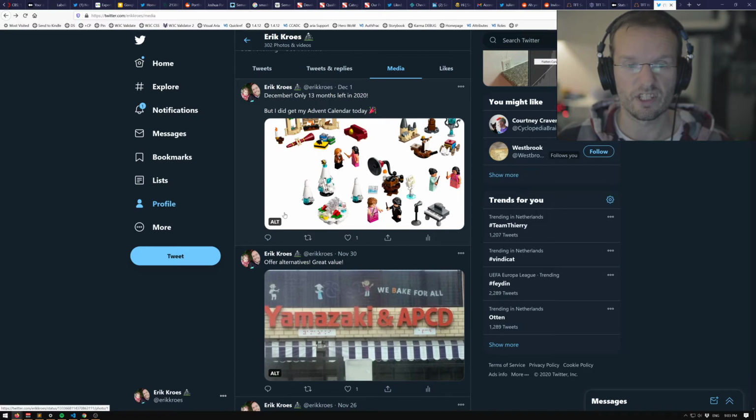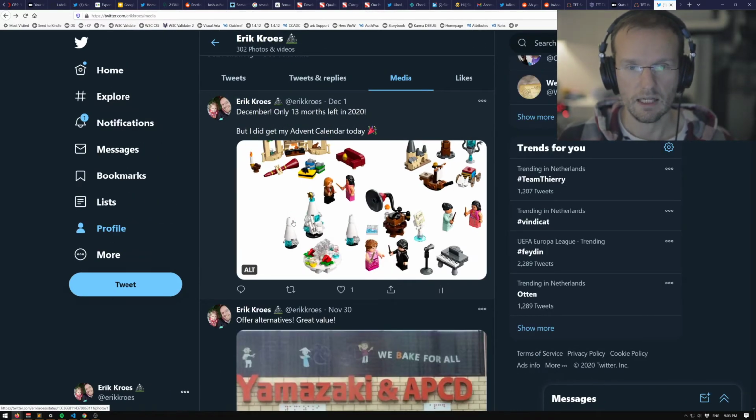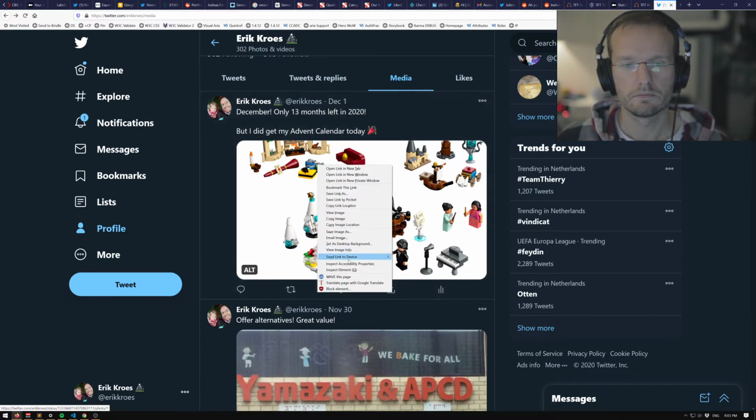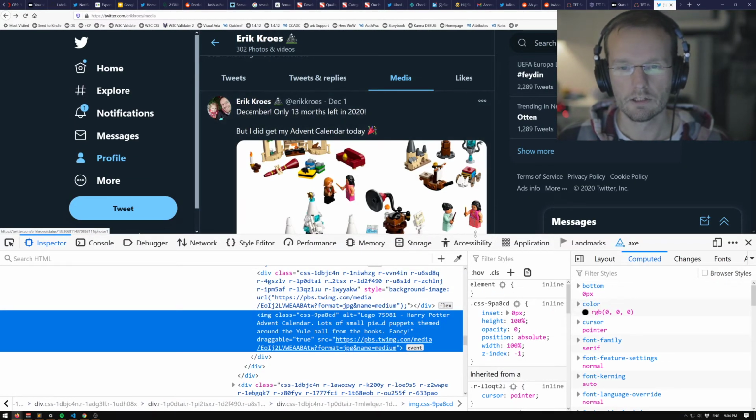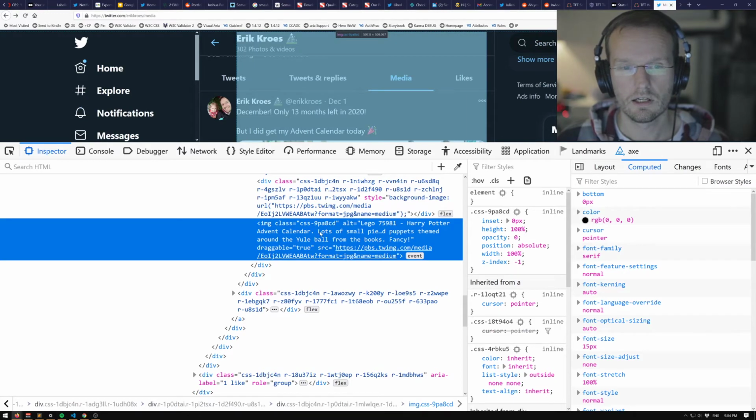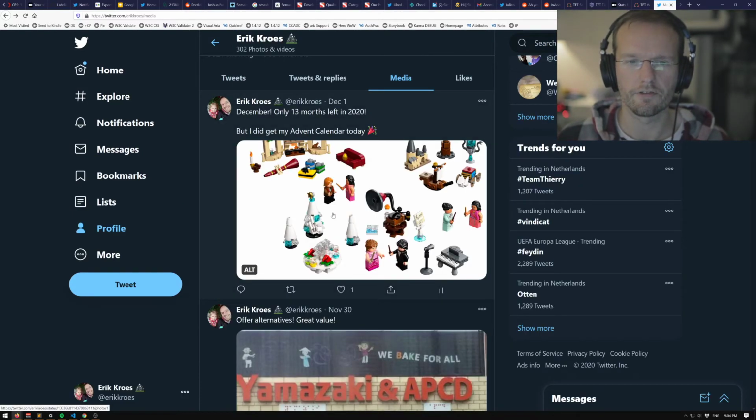And it even says here with a small icon, alt. But when I inspect it, oh no, this is actually the good example, so this is going right. So when I inspect it, it says Harry Potter, Lego 75981 Harry Potter Advent Calendar, lots of small pieces. So it has the old text that I entered, which is cool. This is how it should be.